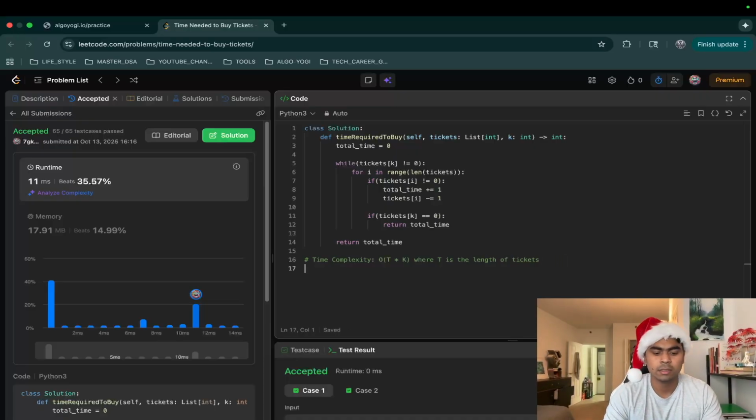Space complexity is going to be constant.